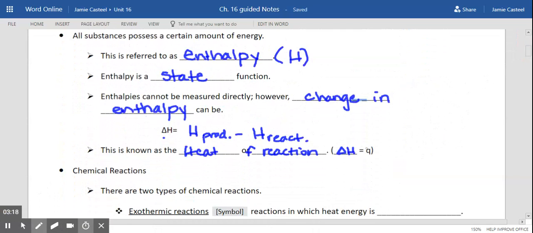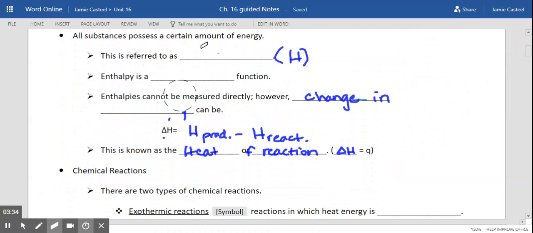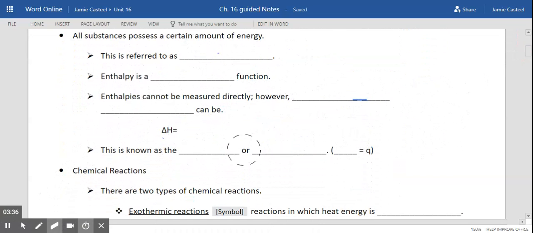So before it was just heating a substance, but now it's actually going to be the heat given off by a reaction, by lighting something on fire, by mixing two substances together. How much energy is consumed or released? So we're going to slide down to chemical reactions. Be sure that you push pause if I'm going too quickly. Rewind this video.